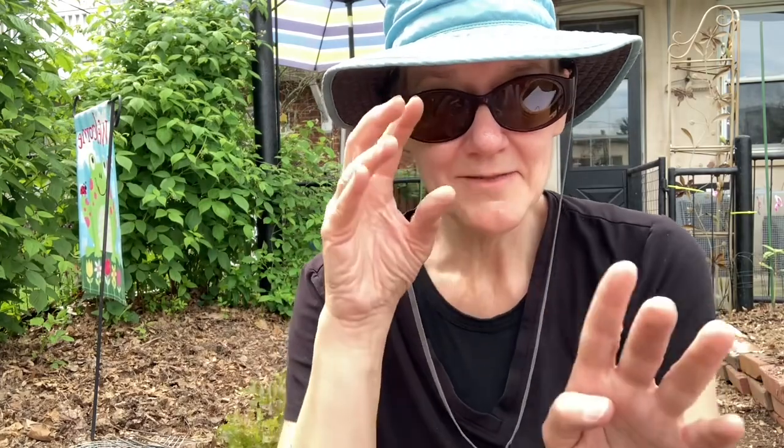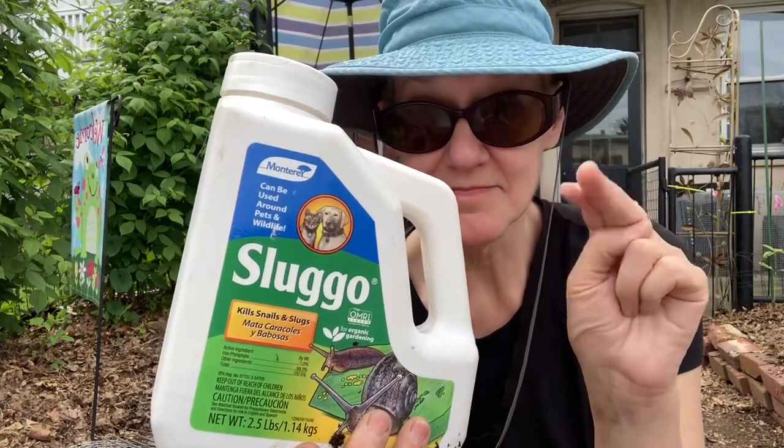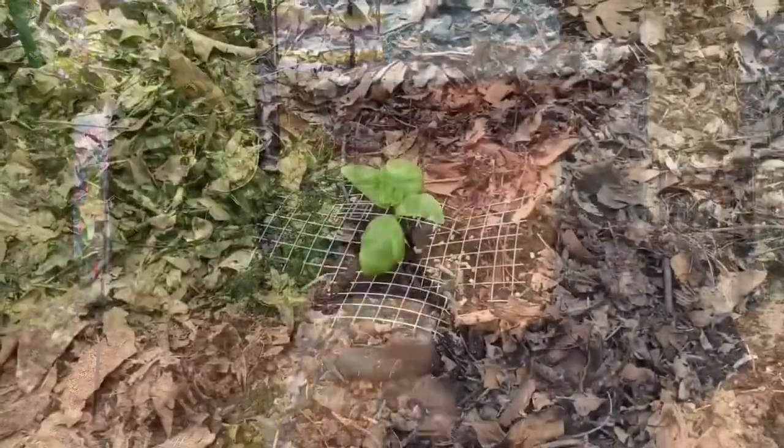In the cool weather right now, slugs love to munch down young seedlings. So I use Sluggo. It's organic and it won't harm animals or birds. But the birds do love it, and they'll just peck it all away. So I tend to put it down under the mulch.